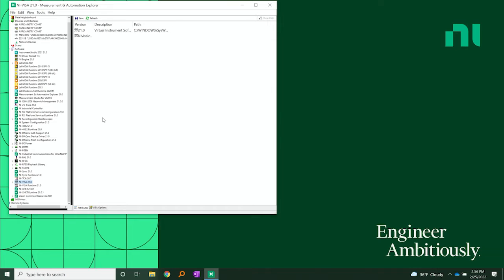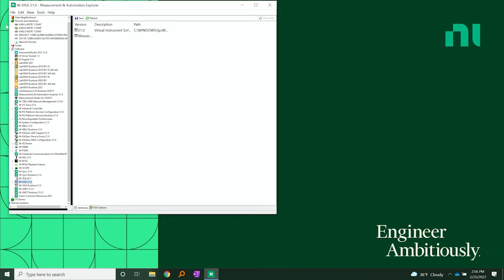It's the driver that's actually going to be handling all of the low-level communication interfacing over USB, Ethernet, GPIB, serial, making it so that all you're having to do is send a command, and it's handling actually sending that over those particular protocols. So you don't have to worry about which protocol. It's basically all the same to you because of NI-VISA.